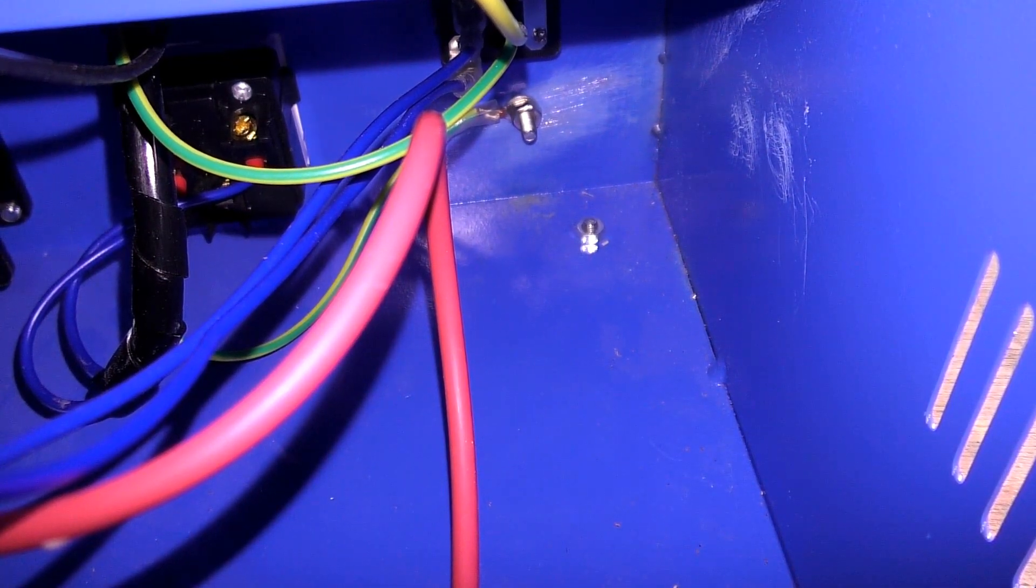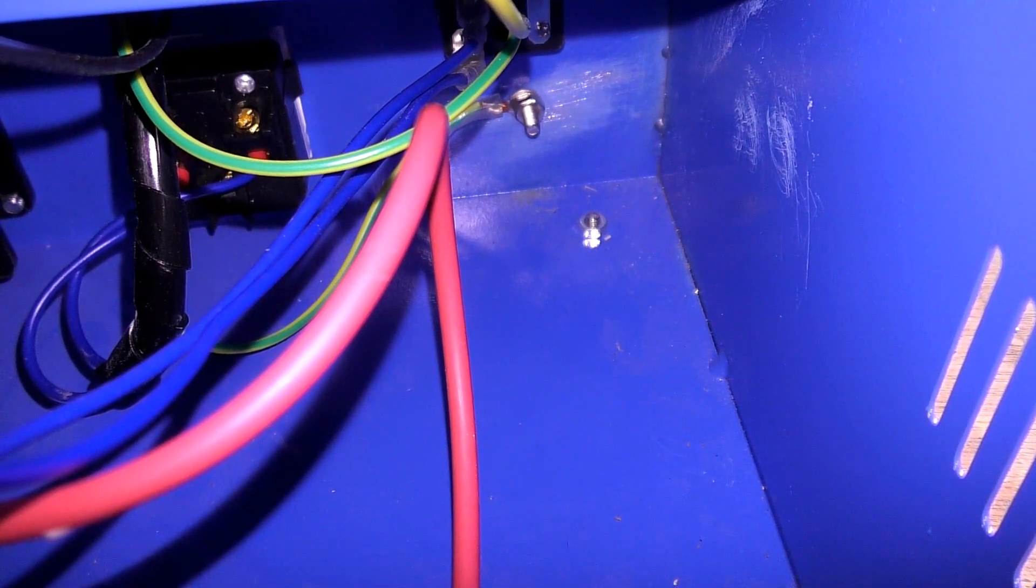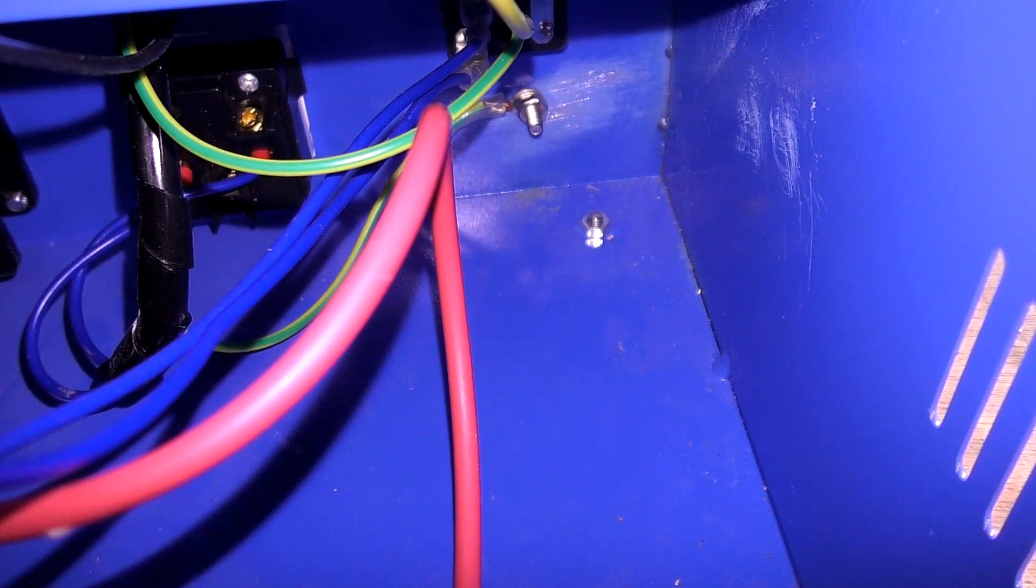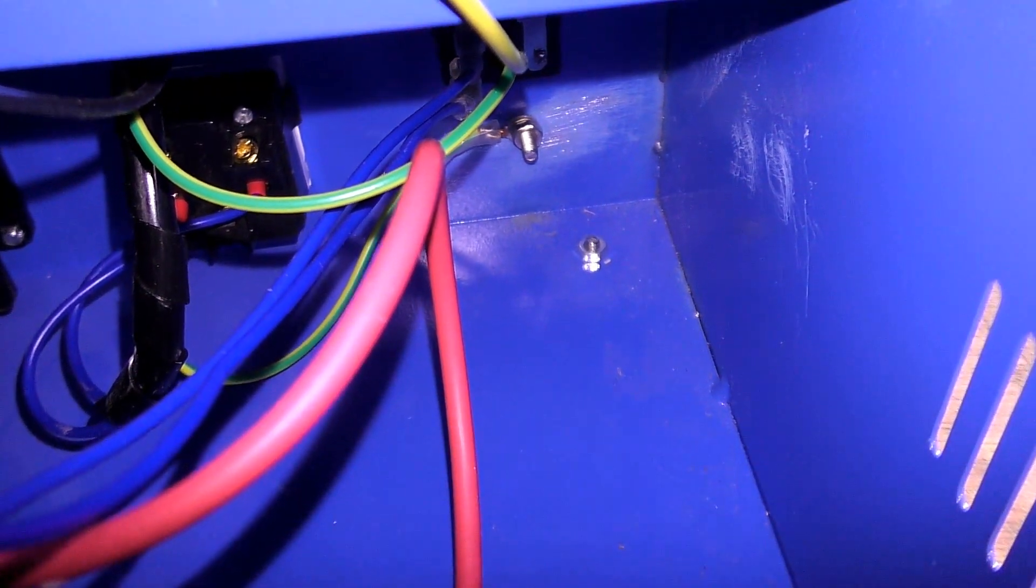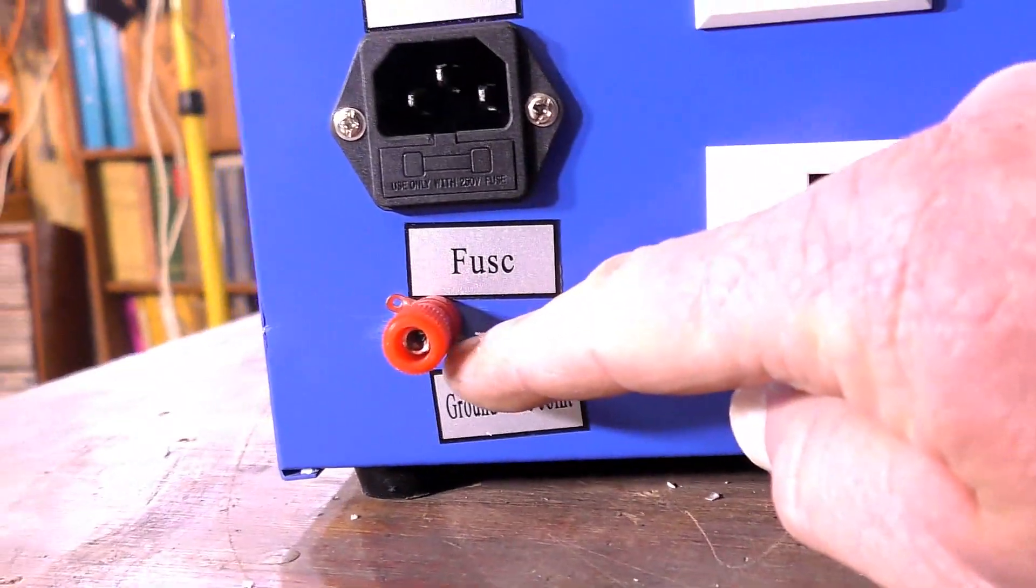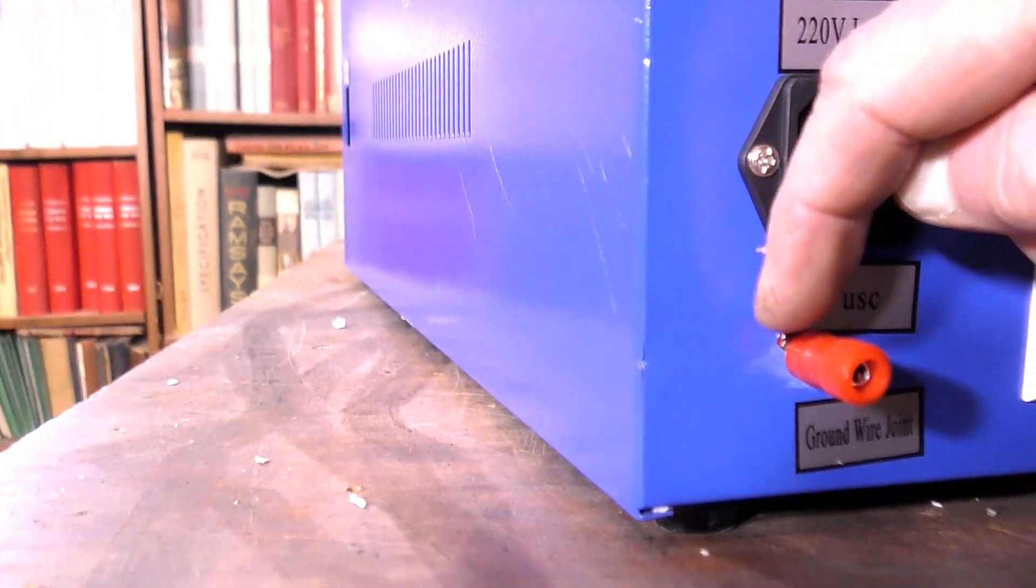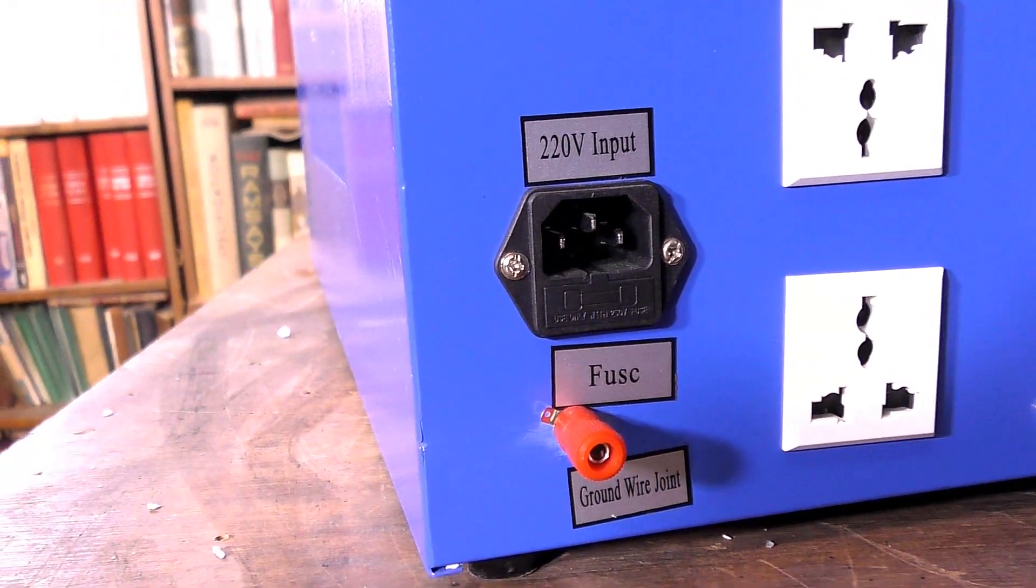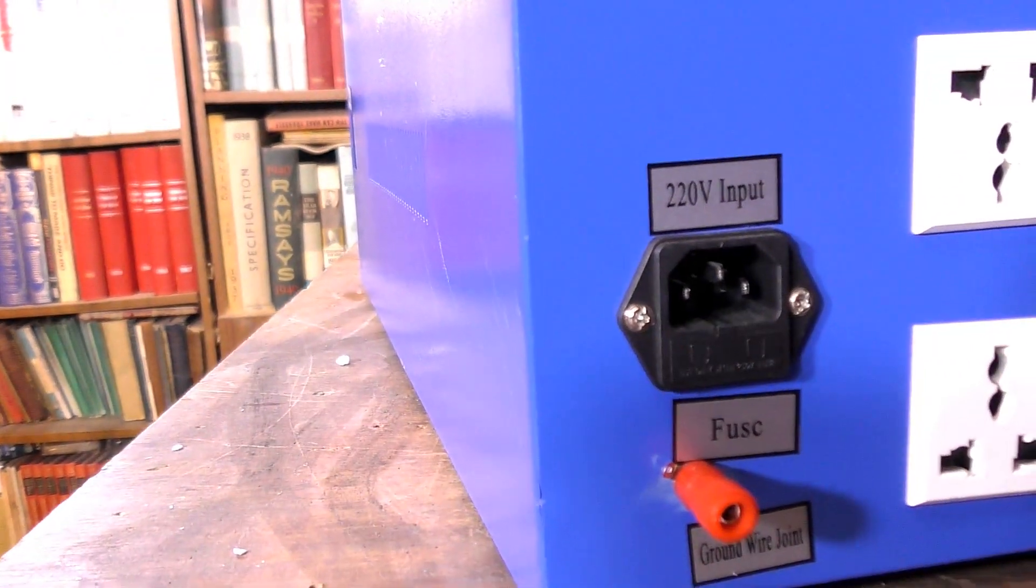Hope you can see in there, the paint's been taken off and there's a spring washer behind the lug. It bites into the lug and bites into the material of the housing. I'll just show you the other side. On the other side, paint's been taken off here because there's a little lug here as well. If you wish to use rather than plug into here, you can solder a wire onto that.